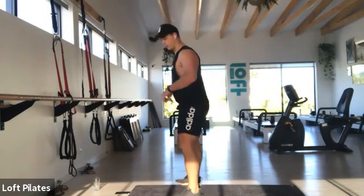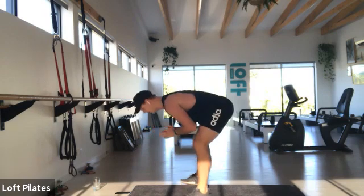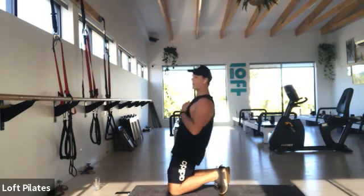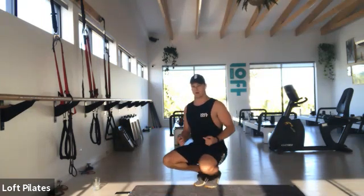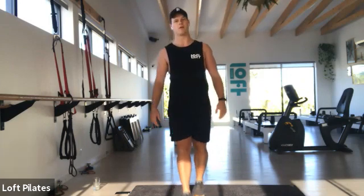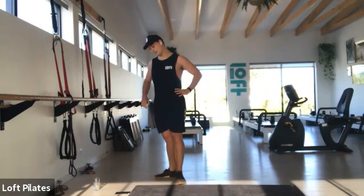all right? So our first one, we're down into our squat. Elbows are on the inside of our knees. Back's in a good position, then it's bum up towards the roof, head and shoulders stay low. That's exercise number 1. Number 2 is our reverse Nordics. So we're on our knees, bum squeezed, slowly back, up nice and tall. And then exercise number 3 is our bridge pulses. So we're on our back, lifting high, pelvis goes up and down by about 1 inch and increasing the number of reps of our pulse as we go on. That's the first 3. We'll go through the rest of them as a reminder as we're getting closer.